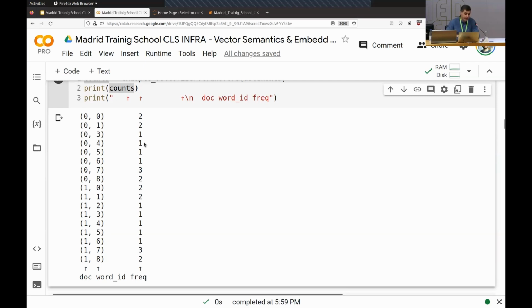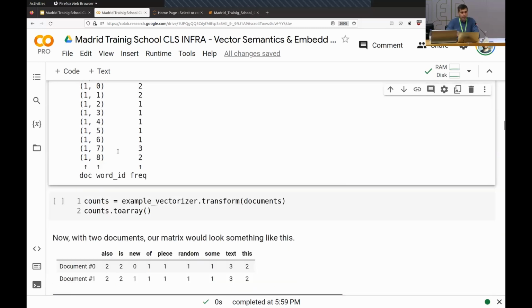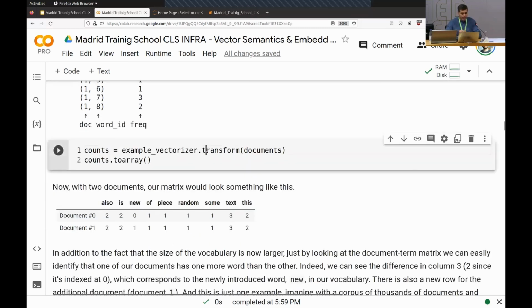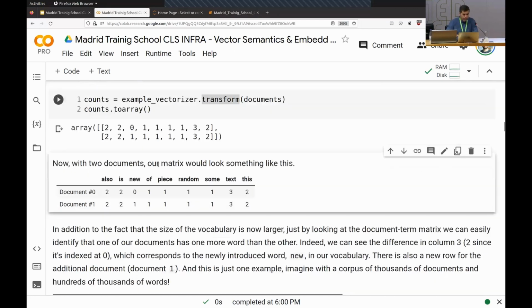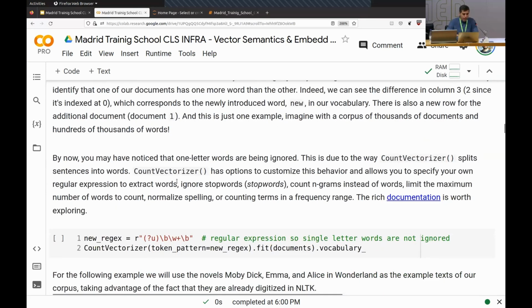But internally, usually these things are computed in a sparse way, which is an efficient way of doing computation when information is lacking. When you have a lot of zeros, you use sparse calculations, and then things can be compressed in memory, can be compressed on disk, and can be made faster. So when things contain a lot of zeros, you use sparsity, and usually you gain a little bit of computing power back. So if we compute it and put all the numbers back, what we get is something like this, right? We notice that the one-letter words were being ignored, and that really depends on your use case.